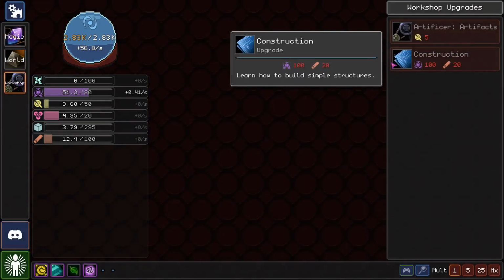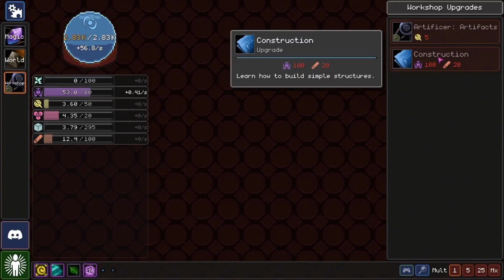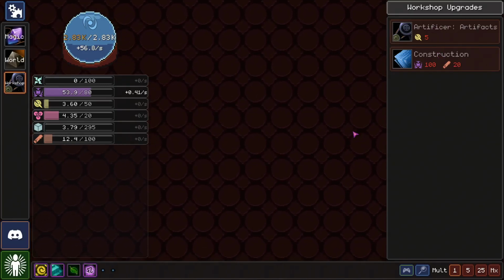And then we'll also go ahead and get the resources we need to unlock these two things.